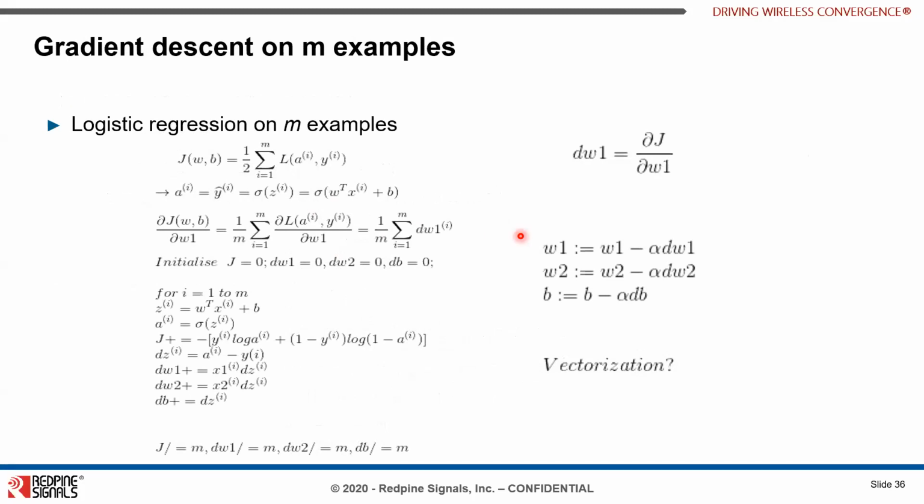Sir, here in the for loop, by calculating for every input, we are updating the weights. Yes, true. So after calculating the entire error, we are not changing the weights. Incrementally, we are changing the weights. This is for i equal to 1 to m, for all the training samples. See here, the weights are updating for every input. When you supply X1, the weights are updated with DW1, DW2.